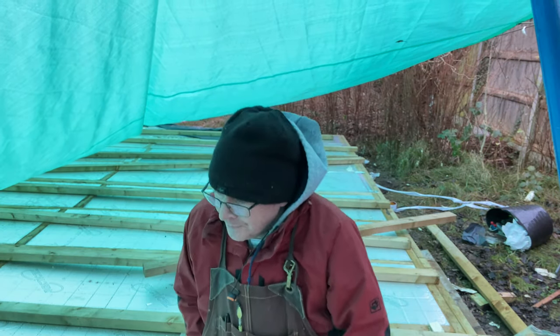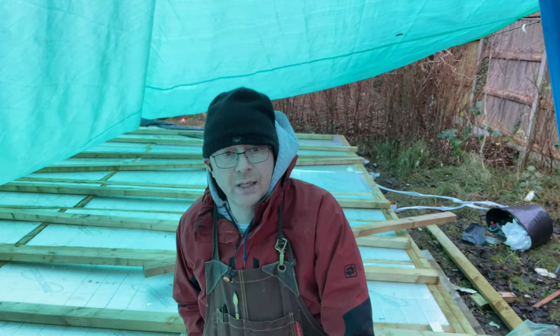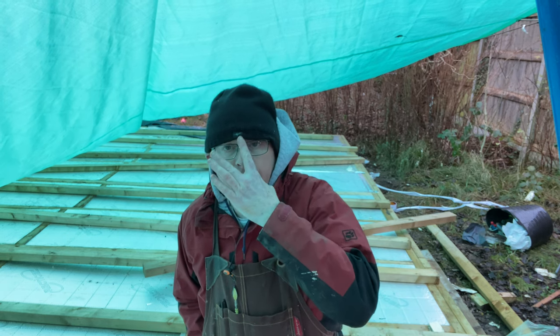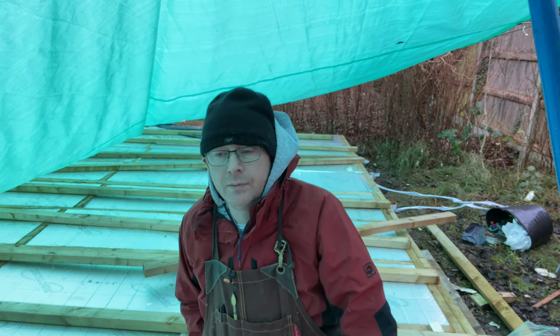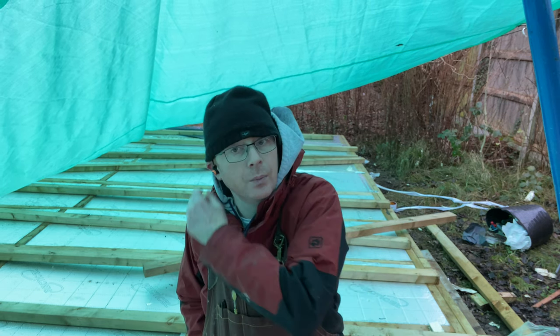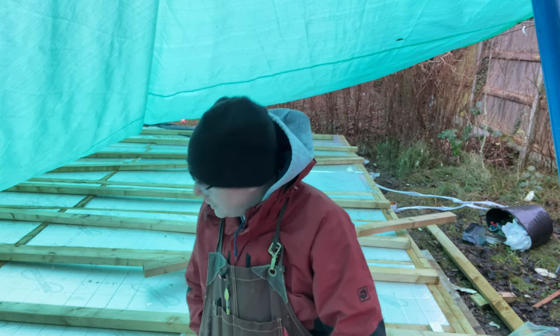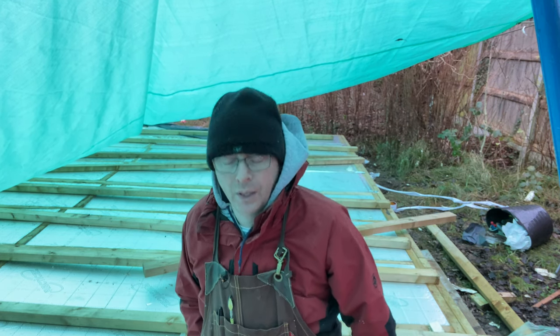Right, we're under the tarp because it's kind of sleet, snow, rain. I know cold is relative, because if anyone's watching this in Scandinavia, they'll be going, it's t-shirt weather, but from where I'm from, it's freezing. But this job isn't going to do itself. I've got to crack on.